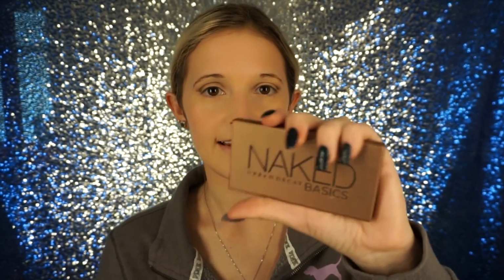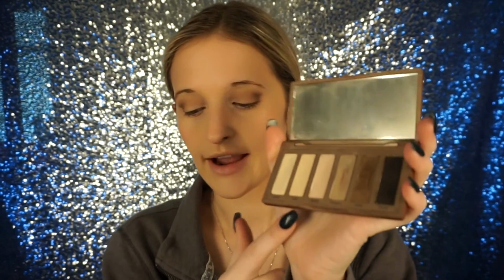Now that I have those done, I'm gonna go back into my Naked Urban Decay Basics palette, and I'm gonna go back in with Venus. I'm going back with this brush, and I'm gonna put this on where my brow bone is. Just right there. Just to help add some more definition and highlight it.